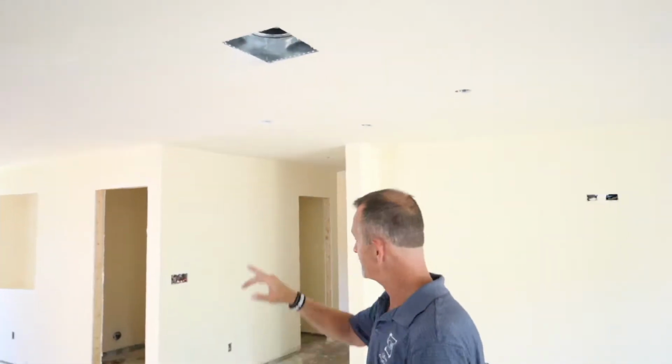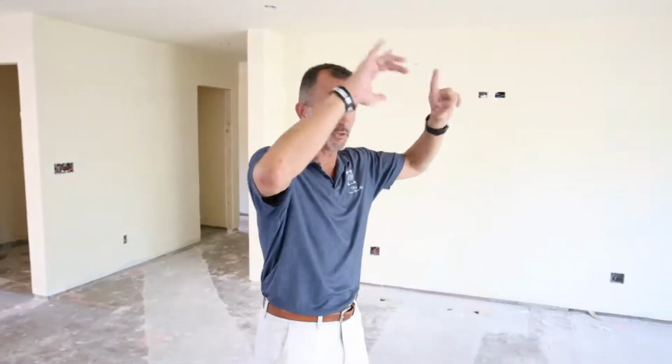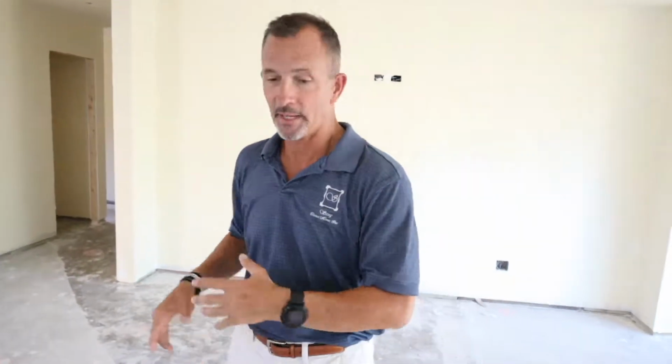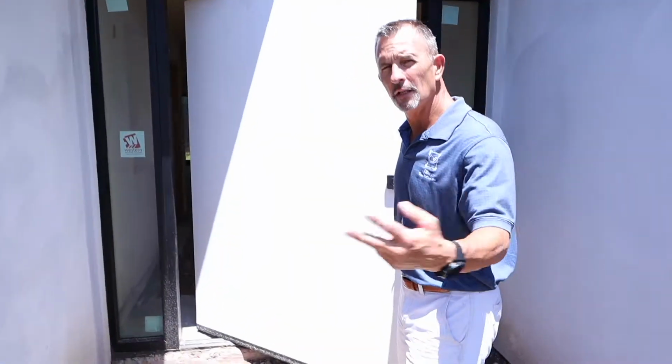He'll go through, I'll go through with him, and I'll go through everything. Okay, we need to have this size door there, we need to do this there, that window's gotta go there, we gotta have that slider there, we gotta do all the 3 1/4 inch casing, we're gonna have 5 1/2 inch base, we're gonna have the wood flooring go this way. I'll look at Kyle and I'll say, what did I just say? Just to make sure that he's paying attention.